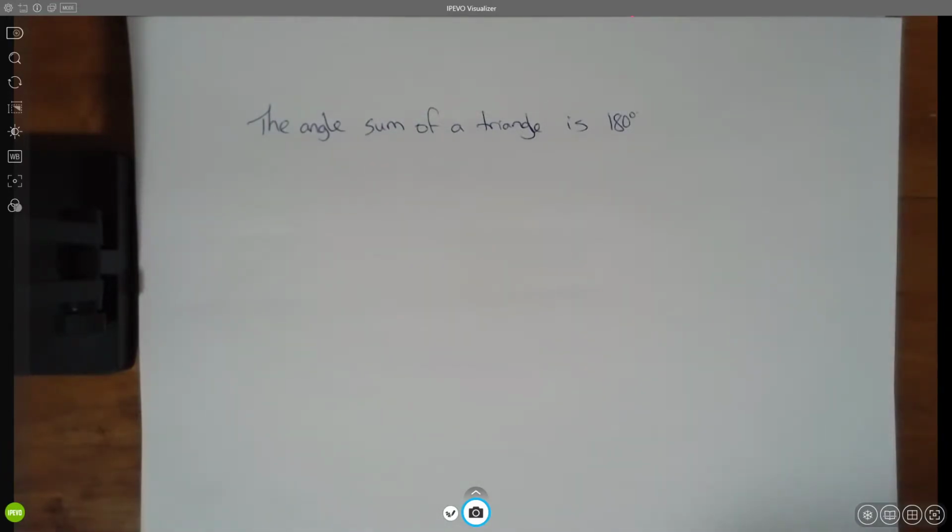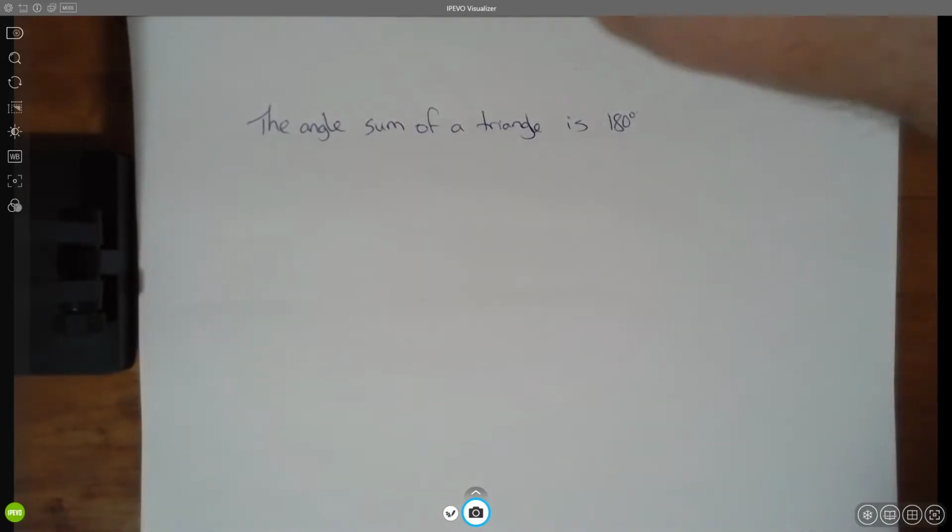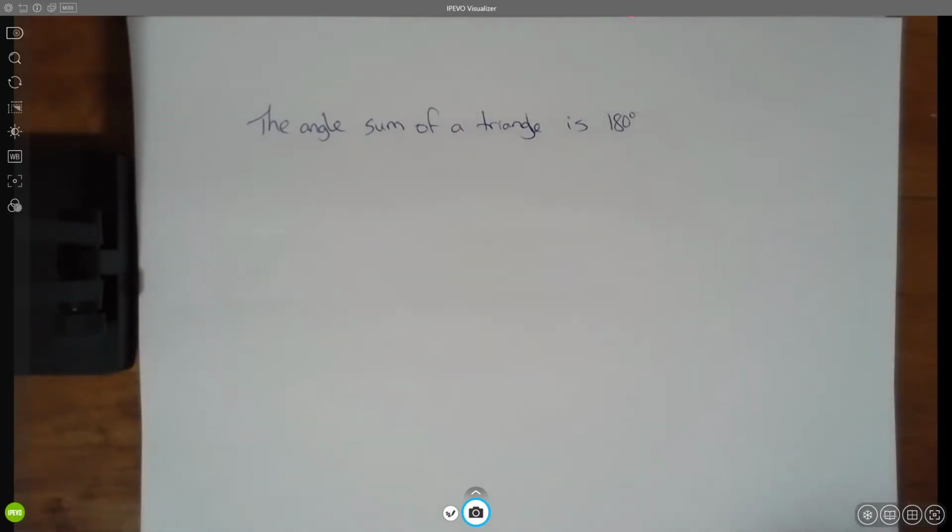It seems very simplistic, but we're going to use that information about the angle sum of a triangle as well as some of our previous information on parallel lines in order to solve some questions. So if you'd like, you can try some of the questions on your own. Otherwise, you can stick around and we're going to walk through some of the examples. Examples 4 and 5 parallel your Try It 4 and 5 for your math questions.